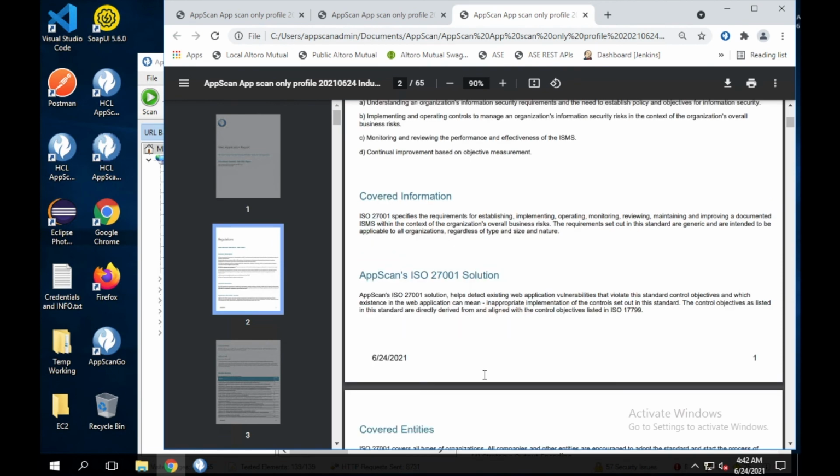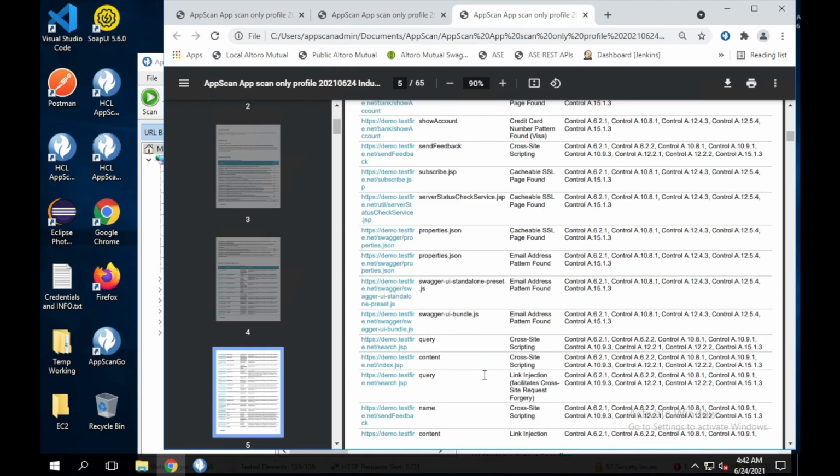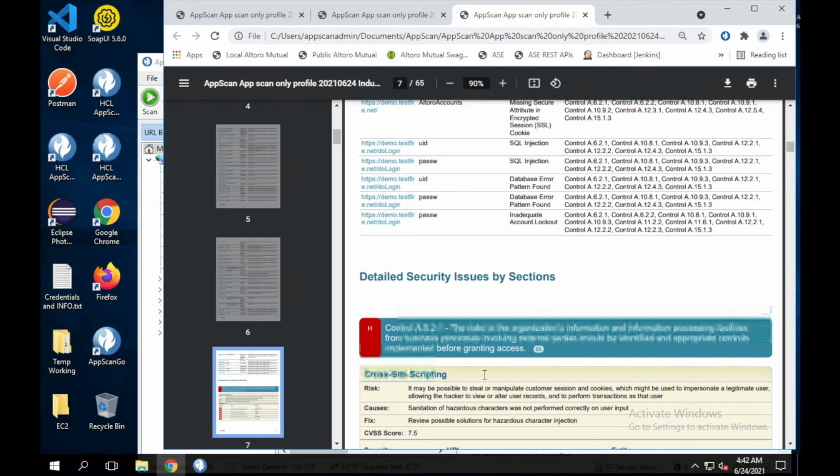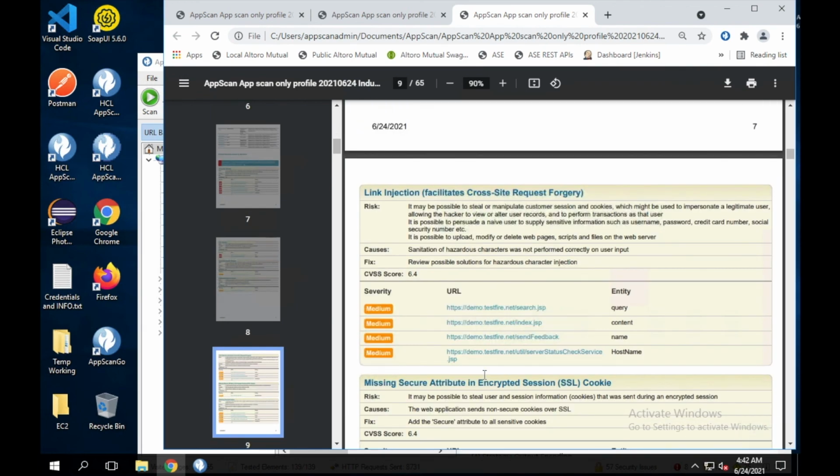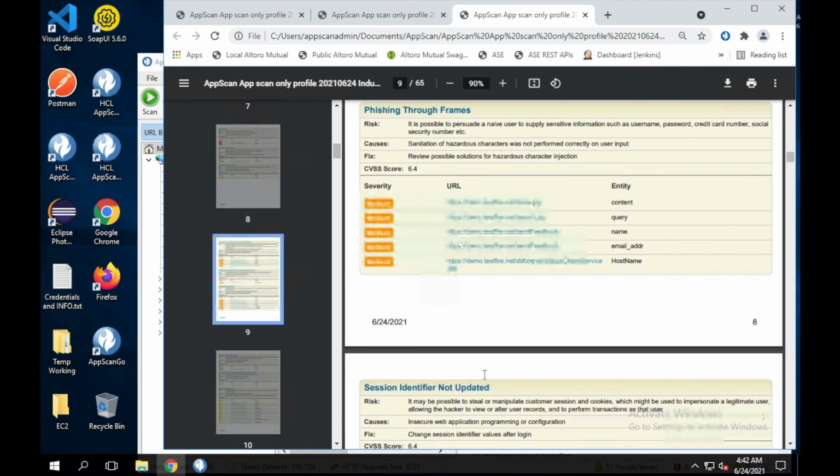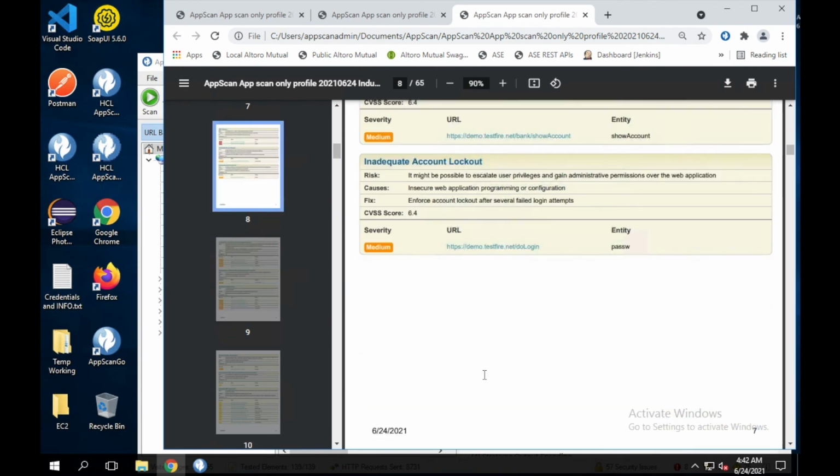So now you see how this is being sorted. It is by the ISO 27001 requirements and so on, sorted accordingly.